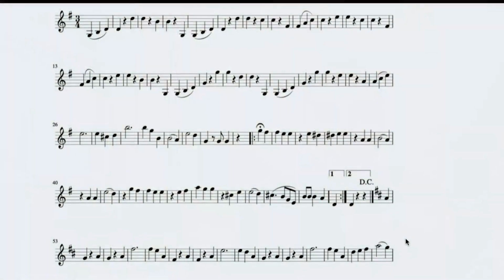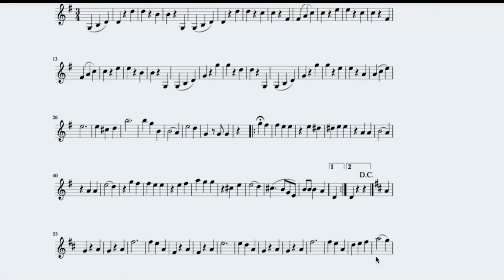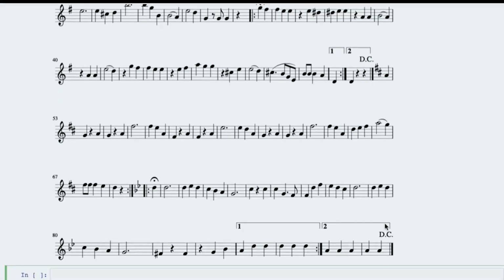Have you ever heard the expression GIGO? Garbage in equals garbage out. Let's not do that in our own work. Let's instead make the world of artificial intelligence a better place and always check whether our training data is correct, whether this is actually a score of the Blue Danube rather than just the main theme of it. Let's check things like this before we use it. Great. So it's in 3/4.